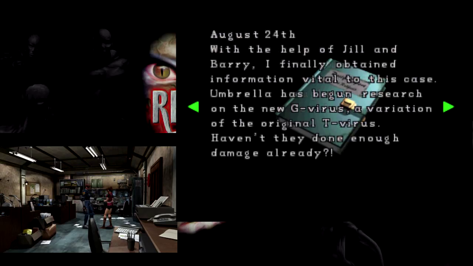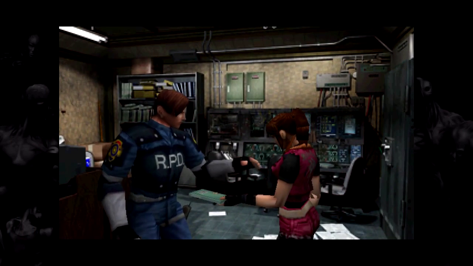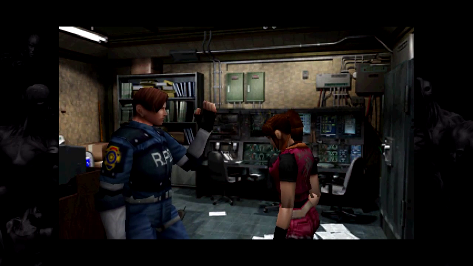August 24th. With the help of Jill and Barry, I finally obtained information vital to this case. Umbrella has begun research on the new G virus, a variation of the original T virus. Haven't they done enough damage already? We talked it over and have decided to fly to the main Umbrella headquarters in Europe. I won't tell my sister about this trip because doing so could put her in danger. Please forgive me, Claire.